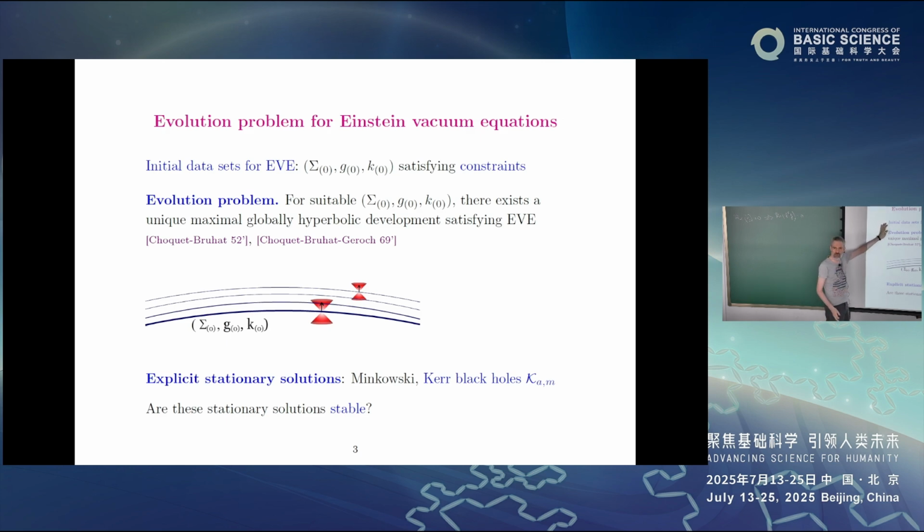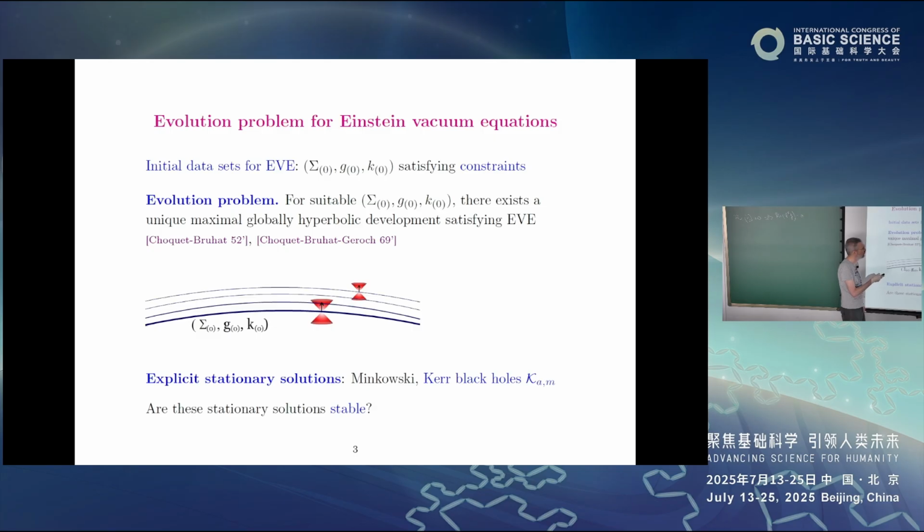But let me give you the invariant formulation, the one that does not depend on choice of coordinates. The correct invariant formulation is that you have a triplet. In this triplet, Sigma naught is a three-dimensional manifold, g naught is a Riemannian metric on Sigma naught, and k naught is a symmetric two-tensor on Sigma naught. Once you have constructed the corresponding solution of Einstein equations that emanates from this initial data, you should think of Sigma naught as your slice time equal to 0, g naught as your metric at time 0, and k naught as the first order time derivative of the metric at time 0.